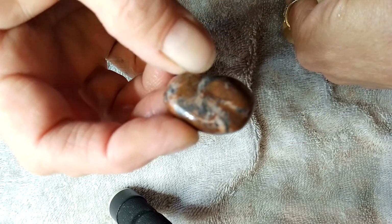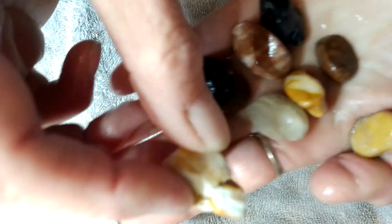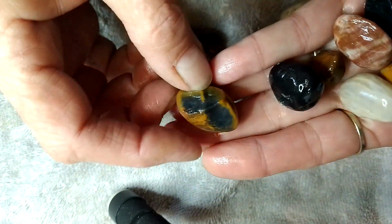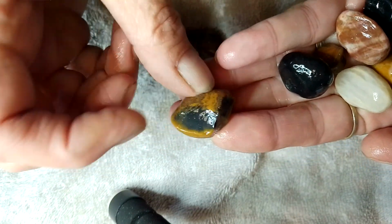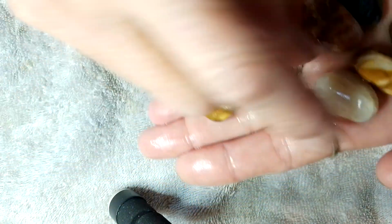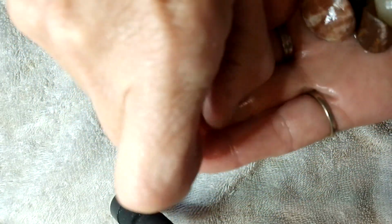Got them. I'll have a look in a minute. Let's see if we can get it better. There. I know there's that one I was thinking was green, but this one's black. That's pretty cool. It's a black rock, white rock. Oh, that one looks interesting. Keep going. I like that one too.